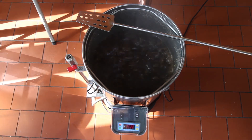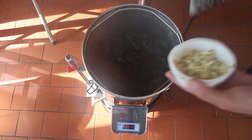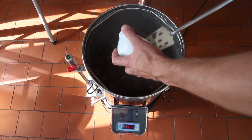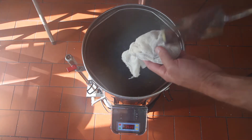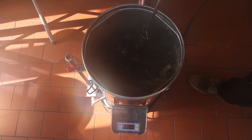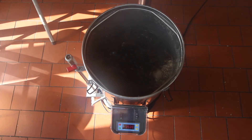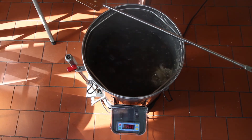60 minutes into the boil now and I've got a good healthy boil going. It's time to add the spices for this Christmas brew. First of all 65 grams of root ginger — fresh root ginger that I've just coarsely grated. Then I've got 10 grams of star anise, which is a sort of anise-y spice, and 10 grams of cinnamon bark, not ground cinnamon. I'll put those in a bag because I want to fish them out after 10 minutes — I don't want them steeping throughout the whole cooling period as that might be too much. So 10 minutes and then we can start the cooling.